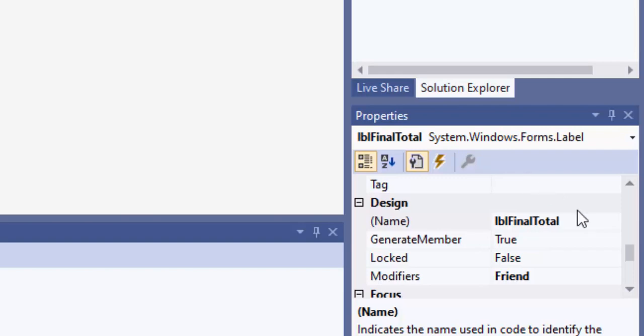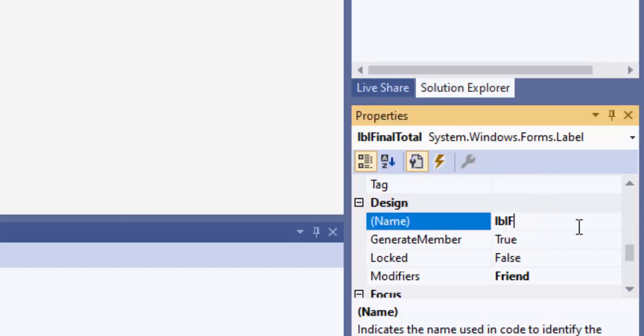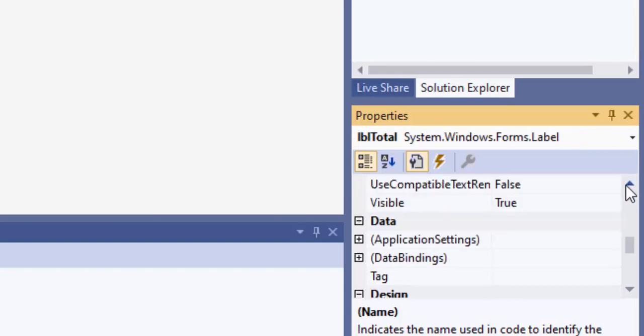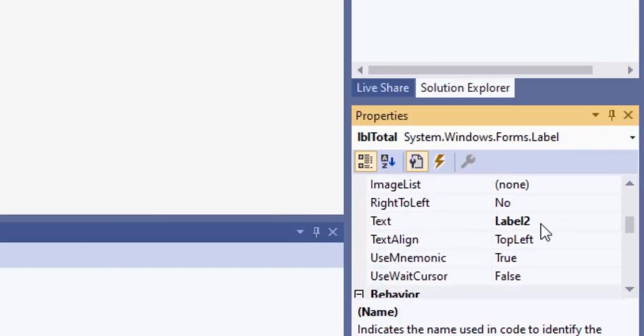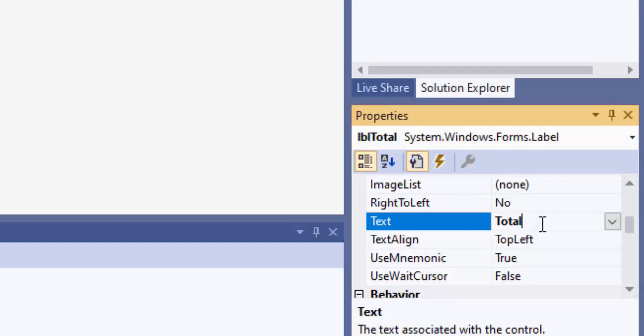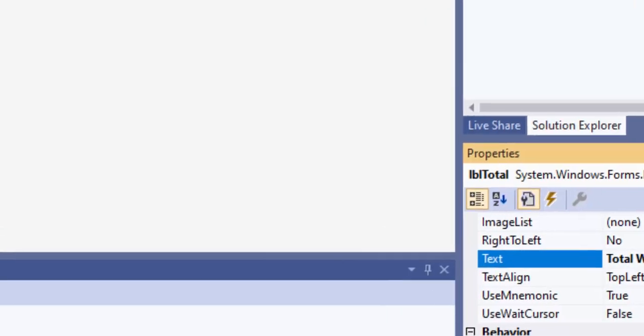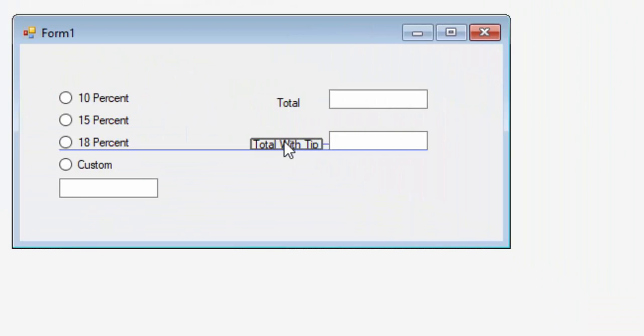I want to keep my labels the same as the text boxes. You don't have to do that, but it's nice to do it because then everything lines up neatly when you're trying to do anything with your code. And then for the text, we'll say total with tip. There we go. So we have our total with tip.